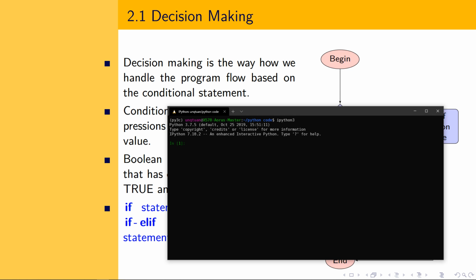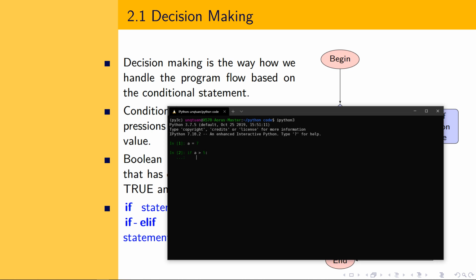So let's say we have a variable a equal to 7. We write the if statement. The syntax starts with the keyword if, then followed by a conditional expression, a larger than 5, for example, and finally you finish the if statement with a colon.